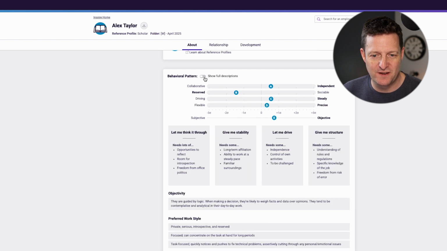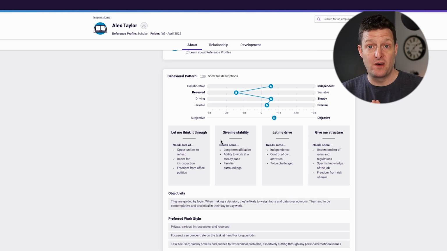But I'm going to click off that, and I'm going to give you a little bit of a cheat code. So the strongest behavior is always going to be the furthest from the midpoint. So you can see the ABCDs here. The strongest behavior is going to be the furthest ABCD. So in this case, it's the B. It's furthest from the midpoint. Now we call it low. Low's not better than high or worse than high. It's just the way we read it.